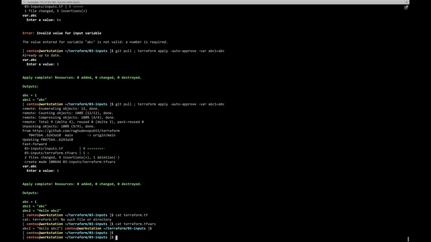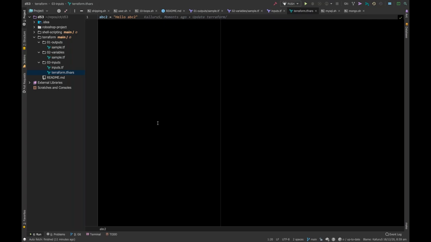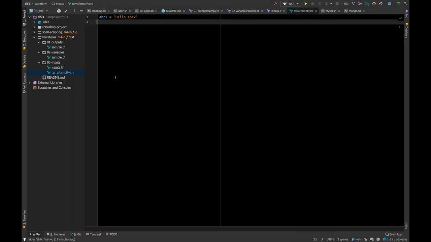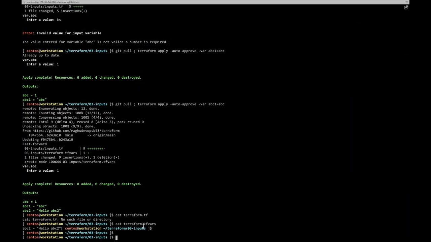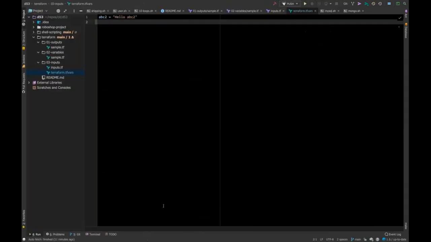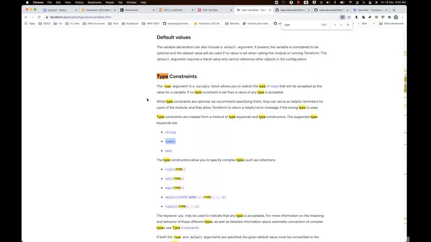It automatically finds terraform.tfvars and picks that file. That's what the Terraform documentation is also going to tell you.